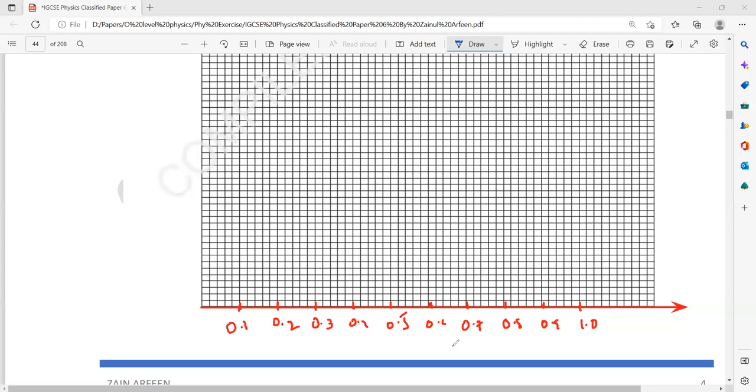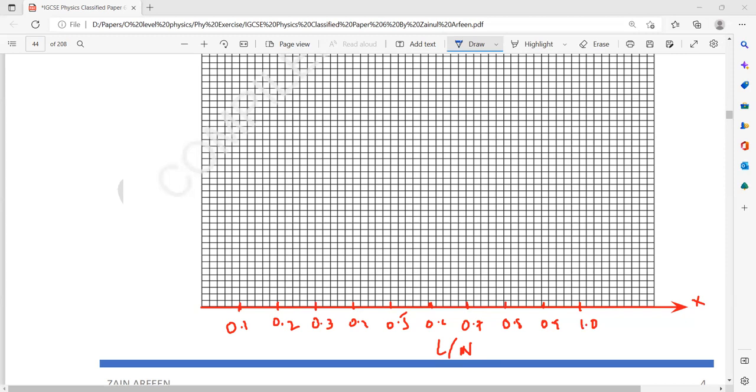You don't have to draw an arrow. I just draw an arrow to show that this is the x-axis. So we will label the x-axis. You just have to mark the points here, after every 5 boxes equal to a point mark. And because my scale covers more than 70% of the axis, it means this is the right scale. Whenever you select a scale, it should cover 70% or more of the axis. Then you write Newton, because on the x-axis you have load and the unit is Newton. So L/N: L is the quantity which you plot here and N is the unit, Newton.